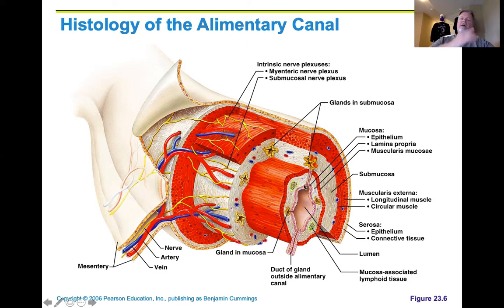You don't have to know all this detail, but the mucosa itself actually has a lining epithelium, and then we have a lamina propria, and then we have a muscularis of the mucosa. It's got its own muscle layer. Again, if you know that this is the mucosa layer, you're good to go for me. As far as the cells go in the mucosa, simple columnar epithelium with goblet cells. I think when we looked at tissues and we looked at goblet cells, most of the time we were looking at pseudostratified, but in this case these are just simple columnar epithelium with the goblet cells.